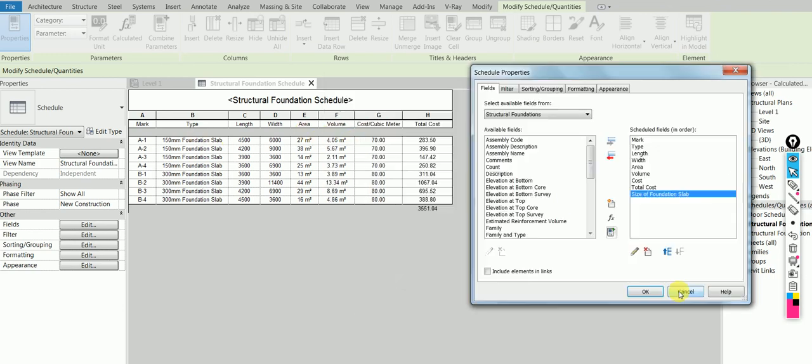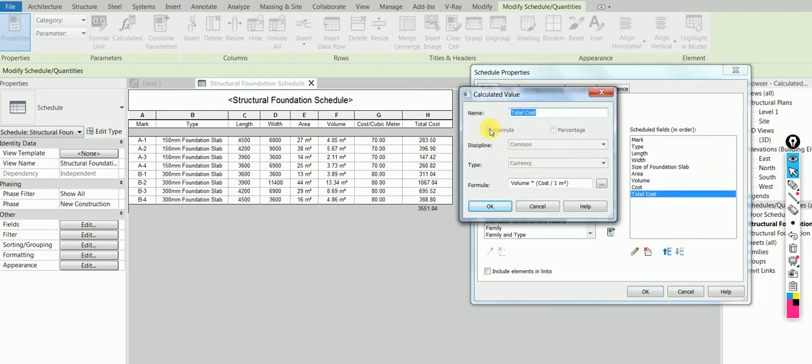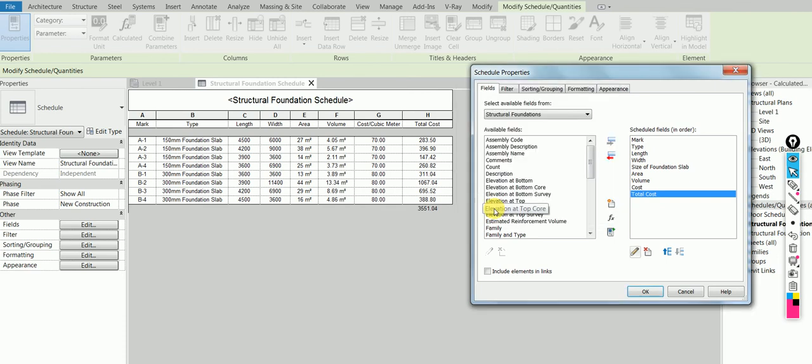Fine, beautiful. Okay, now where is size of foundation slab? We want this to be after width. So we can click this. This looks good, no? Right. Okay, I think when I was teaching you this, I told you, we cannot see this becomes fixed. That's why I told you, whenever you're doing any parameter, do it first only. And see, when I did divide by 1, automatically Revit came to know that this is cost by meter cube. Okay, I just wanted to point it out.